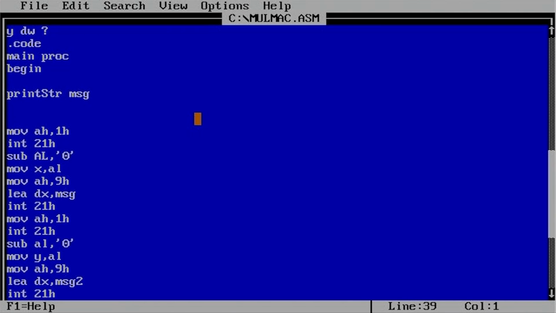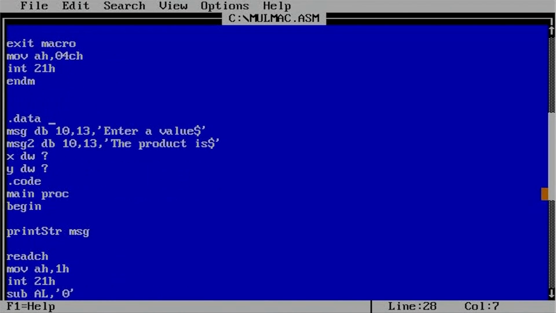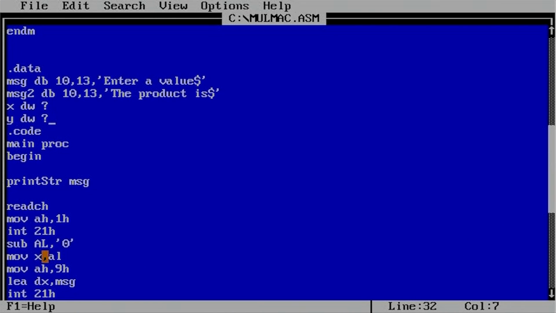And then here we want read ch, which is the name up here, and then we have the parameter. So what is the parameter for this? We see x here, so we want to move x in there. So let's go ahead and move x. I guess you could write it all from scratch just like this and then go back and add macros to it to make it nice and clean and make better code reuse. Or you could do it from the start if you know. Well, actually, I'll tell you a few tips here in a second.